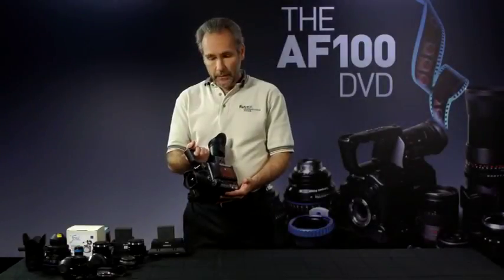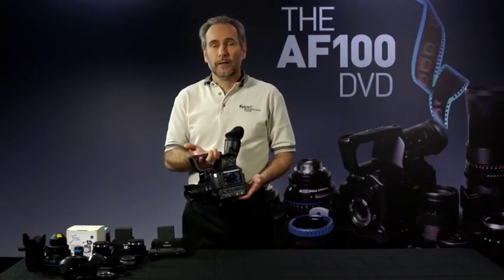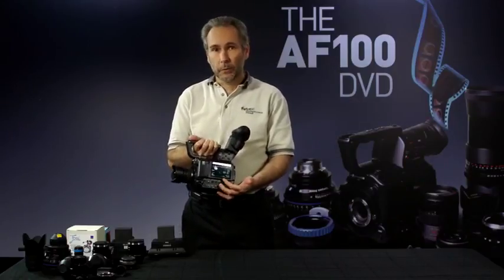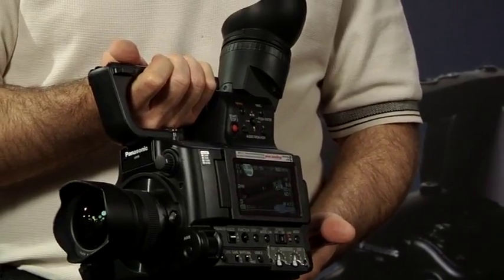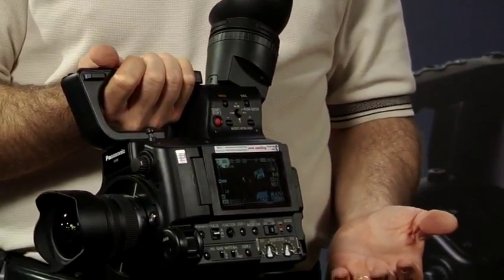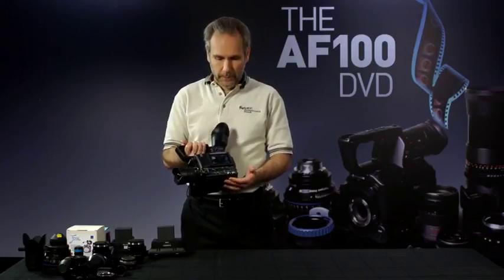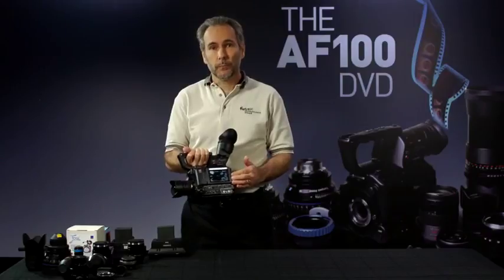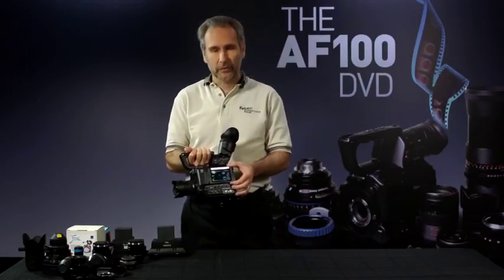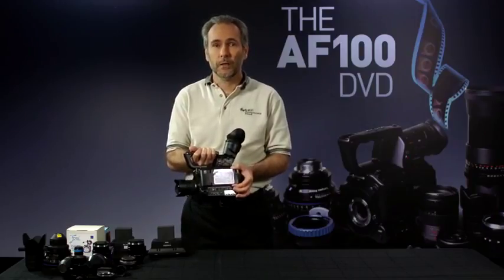First thing we're going to talk about is, believe it or not, getting exposure. People seem to think, hey, if I just look at the LCD and it looks bright enough, I'm good. I know that that's a common workflow with some other cameras that don't have the exposure tools that this does, like some of your DSLRs and whatnot, but that's not the way you want to go. First of all, there are many tools in here that help you get a proper exposure. And second of all, relying on the LCD is a gamble, because this is not a production quality monitor. This is an on-camera LCD, and you can't really expect too much out of it.